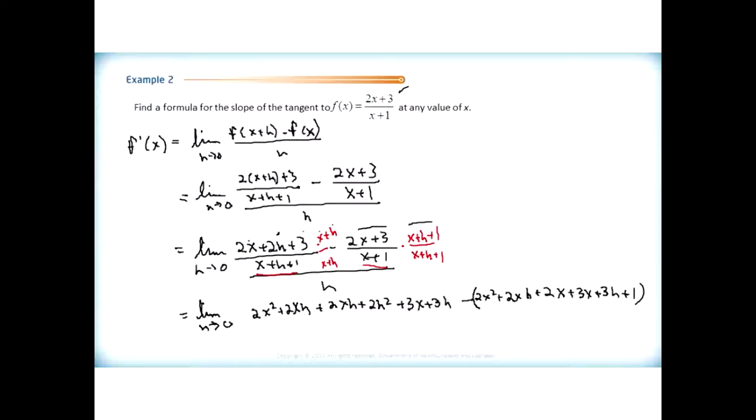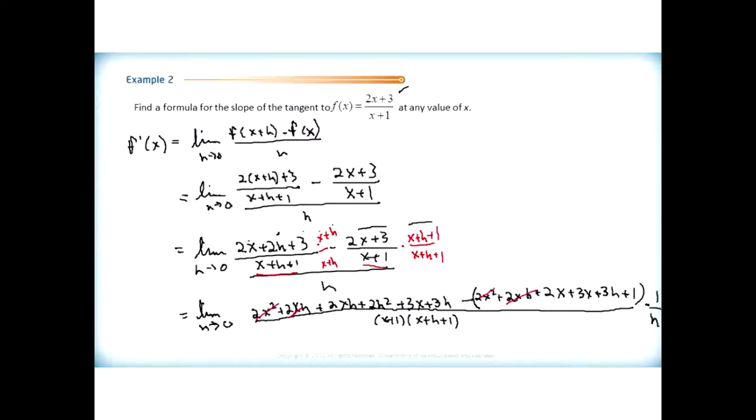Wow, that's a big numerator. And all of that is divided by the common denominator, x plus 1 times x plus h plus 1. And all of that is still over h, so I'm just going to instead multiply by 1 over h on the end. All right, let's see what we can throw away here. So anything we don't want, we're going to try to have for breakfast or something, just to get rid of it. So we've got 2x squared there and 2x squared, and then 2xh here, and then I'm going to be subtracting a 2xh there, so those are gone.